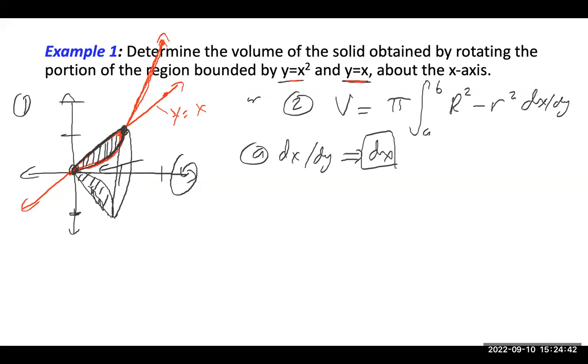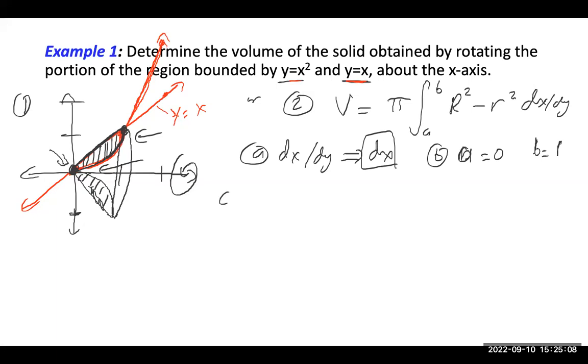Okay, if that's the case, my second part is, what are the bounds for the x? I'm dealing with a dx, which means I'm checking bounds for dx. So I'm going to go from the left side. What's the outer bound for this region? Well, this region is starting over here, which means starting at 0. And the region is ending over here, so it's ending at 1, which means my bounds are 0 and 1.